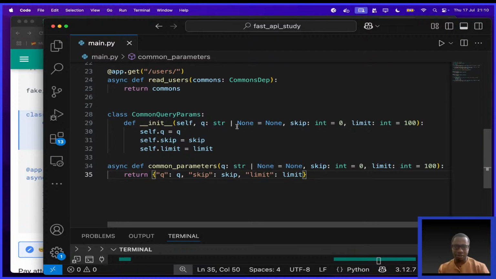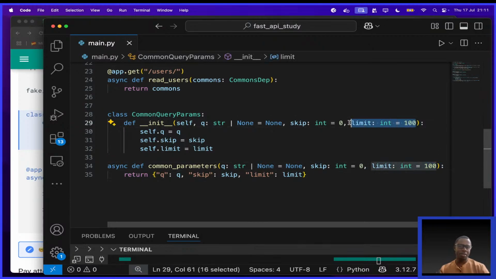So look at this, okay? This function has a queue with the same constraints and default value as this one. You see, skip int in the init and in this function. Same thing for limit in the function and this in the class. Basically the same thing. And here they are returning a dictionary. Here they're still just giving values to the instance. As simple as that.